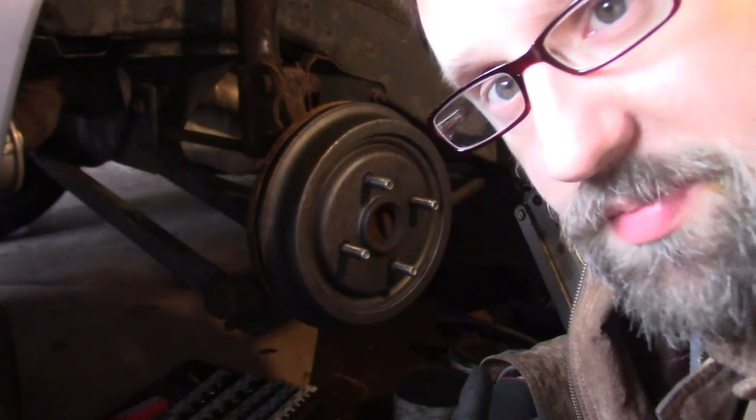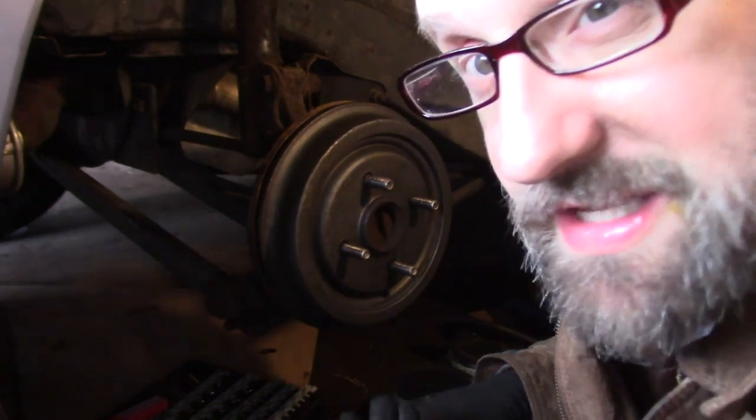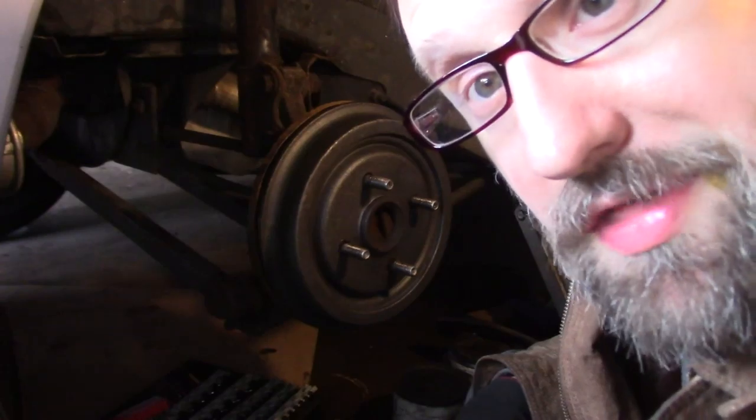And before I put everything together, I am going to bleed everything, but I'm not going to show you. If you want to see how to bleed brakes, I've got another video on that. The other side is going to look just like this one, so I'm not going to record that. So that's it. I will admit that I do not like doing drum brakes. They're kind of a pain in the ass. I like disc brakes a lot better, but you know, you just have to do it sometimes.